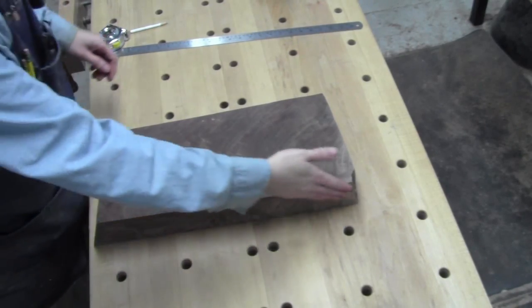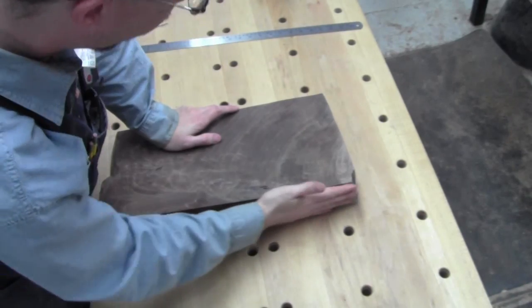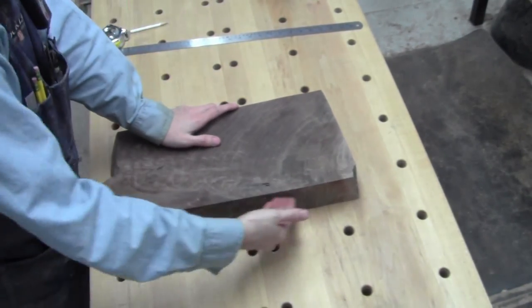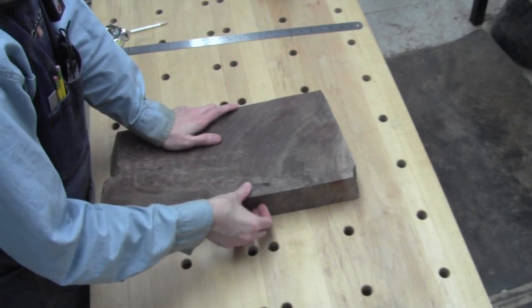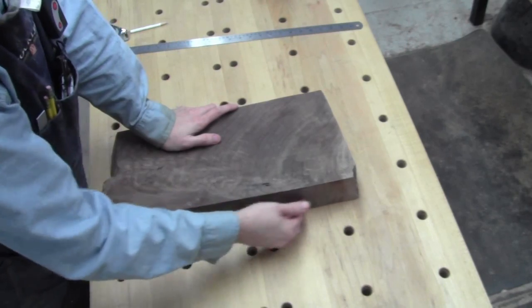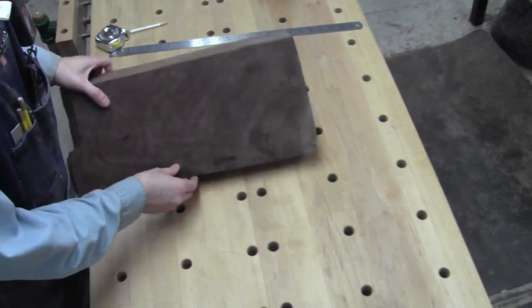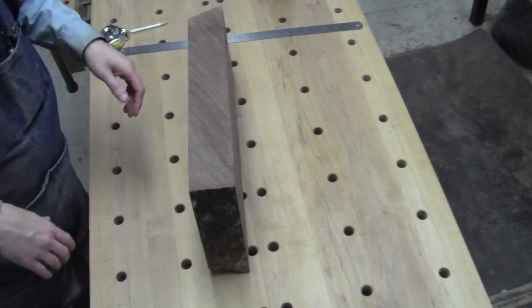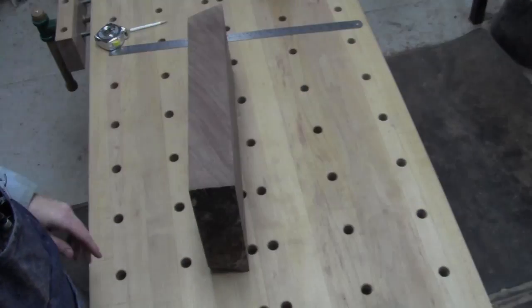So we cut that off there, and this is basically establishing our straight line. There's a tiny little dip right in here where I was a little bit unstraight on the bandsaw, but it's sitting flat enough to resaw now, and I'll take advantage of the boards being thinner and lighter weight after I've resawn them. So the next step is we're going to put this on the bandsaw and resaw down the center, slice this thing as close to perfectly in half as I can get it. So that's next.